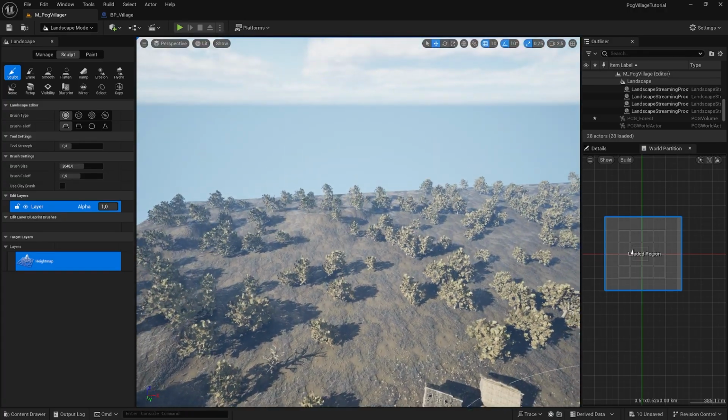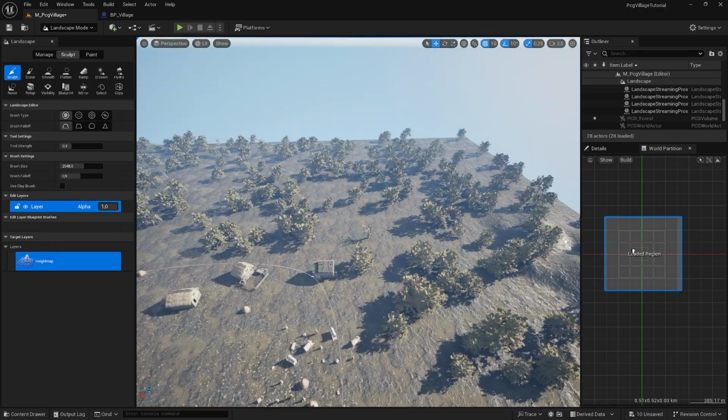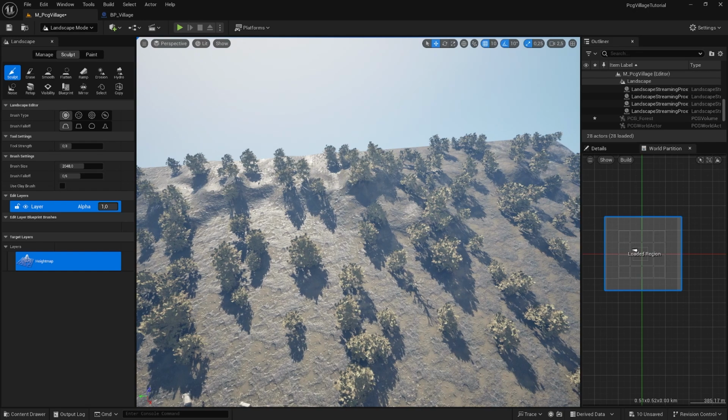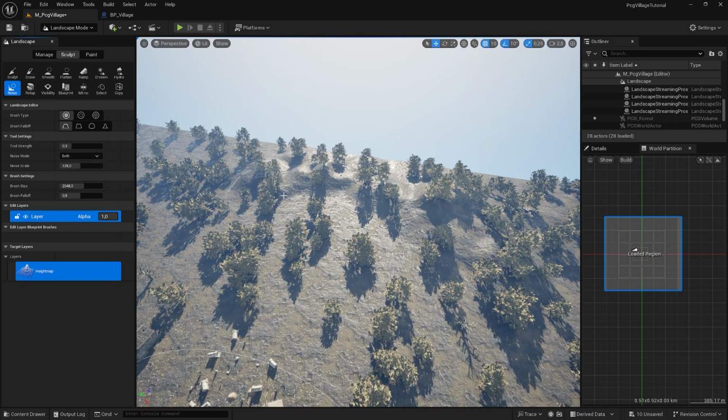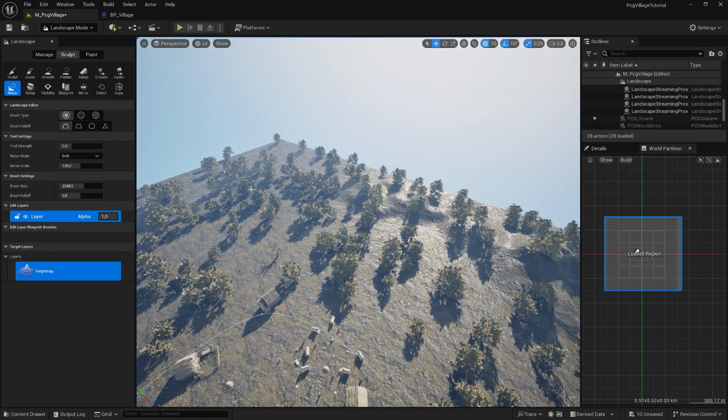So what I'm gonna do now is just that, add a little bit of mountains here. I'm going to be using the noise tool. Probably play this at 3 times the speed.